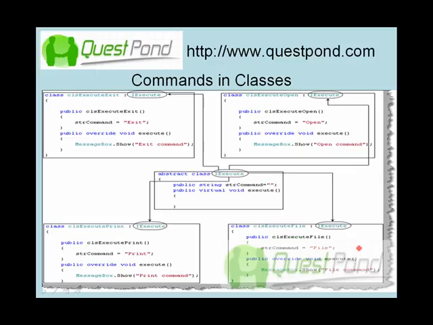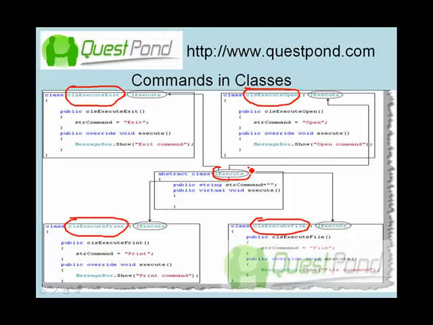So here's a clean approach to that. We start housing these commands into simple classes. For example, print we house into a print class, file we house into a file class. The only thing we have to do is ensure that we implement them from a common interface.